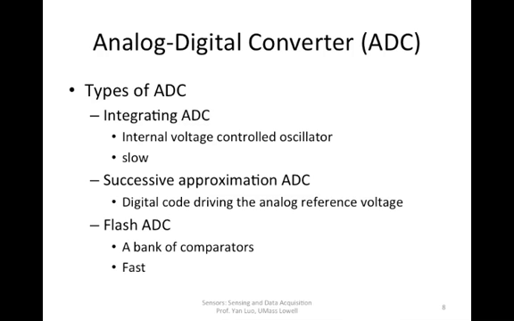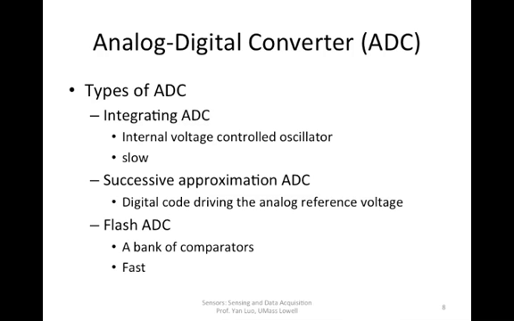The second type is the so-called successive approximation ADC. Here you basically have a changing analog reference voltage. You keep comparing the voltage with this input voltage. If the input voltage is smaller than the reference voltage, you put a 0 in a shift register, then reduce the reference voltage, and then you compare it again. If the input voltage is greater than this reference voltage, you put a 1 in a shift register, and so on. So after several iterations, you can get the digital value of this input voltage.